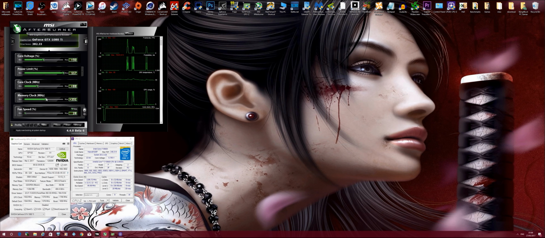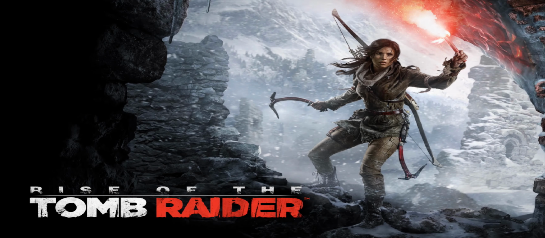Moving on to the memory now, I was able to increase that by 350 megahertz. Any more seems to create a bit of instability, so that's about as far as I could push the memory. But the bandwidth of the GTX 1080 Ti at this kind of overclock is pretty insane, so much so that it's actually exceeding HBM1, which you will find on the AMD Fury X.